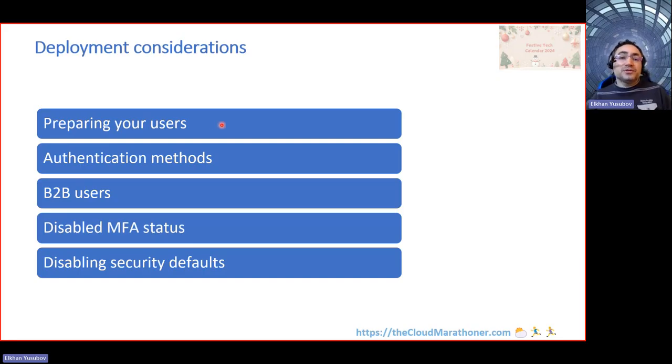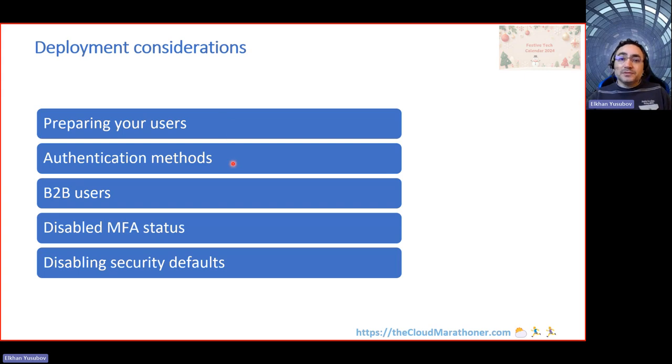Communication is key here about all the upcoming changes, about registration requirements, and any necessary user actions that they need to take. One of the recommended steps is to make sure that your users are prepared for this new experience, and it helps to ensure a successful rollout of the implementation.